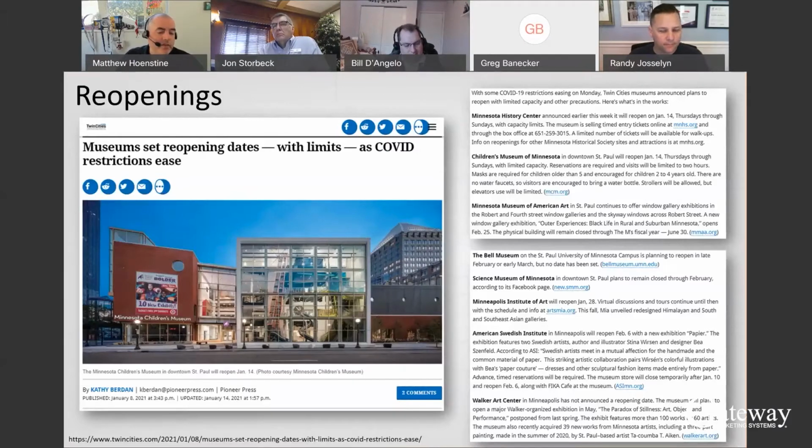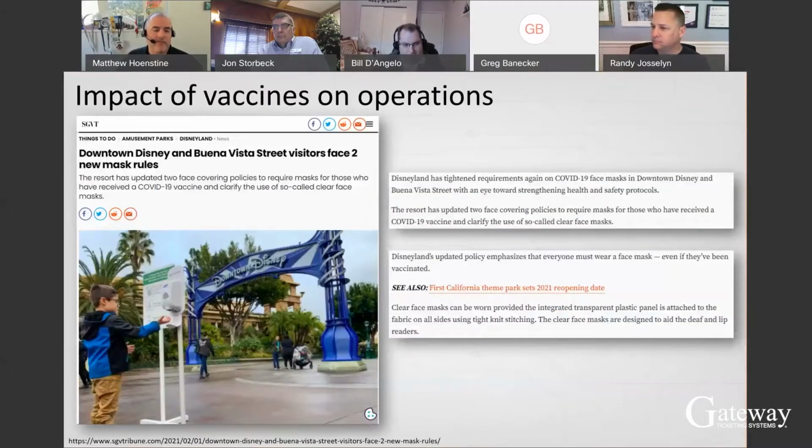Well, I think one of the things that's been most notable since we took our little siesta here is that we now have vaccines out in the world. Now, we obviously have a very small percentage of the population. In the state of California right now, it's only 1.5% of the folks who are fully vaccinated, and the same number is about here in Florida. But it is good, and it's those first steps to what we think is going to get us back to more typical interactions. But obviously with that, it also introduces some new questions into how we're operating.